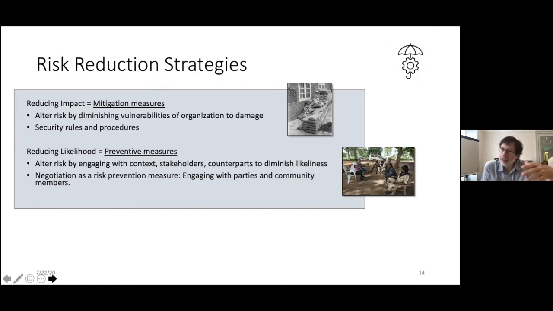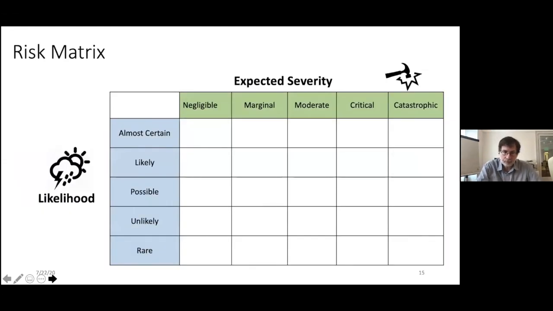It doesn't mean the organization should not take mitigation measures. Yes, they should have sandbags as required. Yes, they should have first aid in the car. They should have radio when it's needed. They should have a number of security and safety measures to ensure the safety and security of the organization. But the negotiator comes in addition. They come there to prevent the risk. So that's where we are. We negotiators play an important role in risk management, especially in conflict zones.